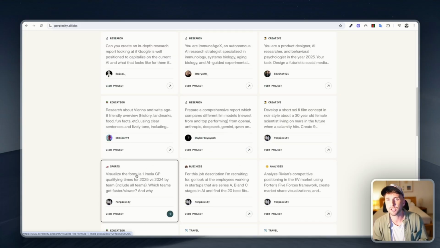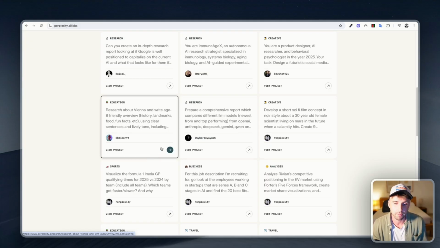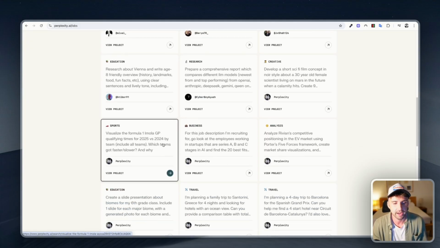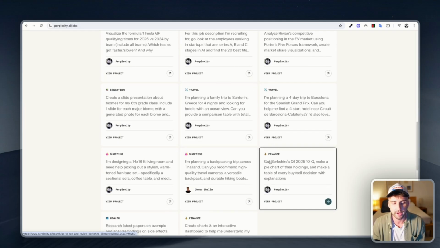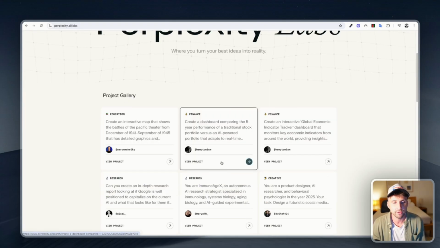I've seen someone do something quite cool with a sports lab, if that's what you would call it. Basically, what they asked it to do was create a generative model where they could predict what the outcomes of games would be using past data, which was obviously something really, really cool. Don't know how accurate it would be because it's obviously trying to predict the future, but something that could be interesting to try. Then there's some travel stuff down here as well, which we're going to try. You've got shopping and more finance stuff. So let's look into a couple of these.